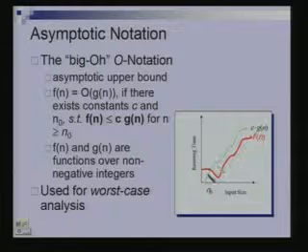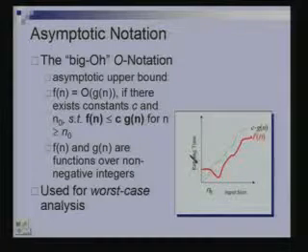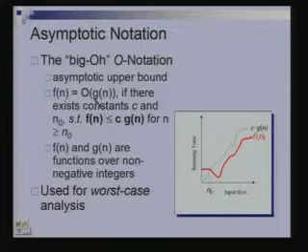Not just non-negative, they are also non-decreasing, right? Because as input size increases, the running time, the time taken by your algorithm, would also increase. So these are both non-decreasing functions of n, and we say that f of n is big O of g of n if there exist constants c and n naught, such that f of n is less than c times g of n for n larger than n naught. So what does all of this mean?